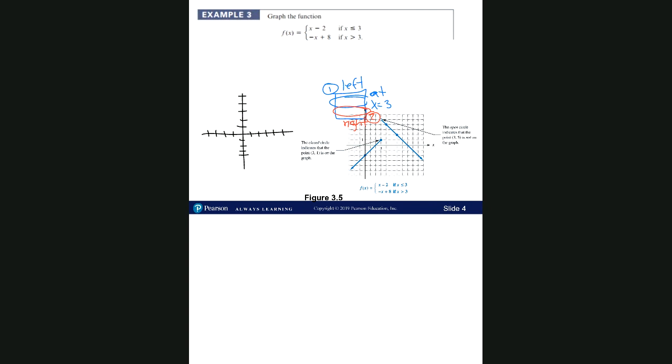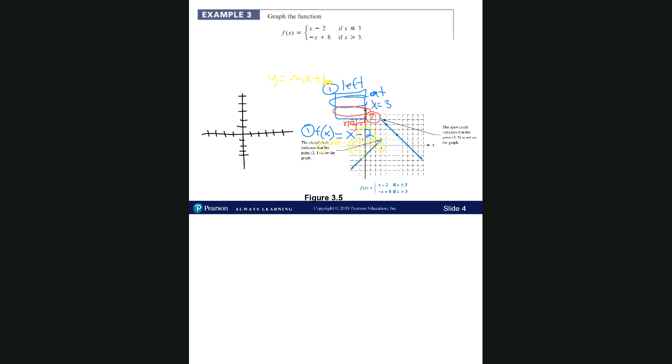Now, let's go ahead and start graphing option 1, or the first piece. Remember, those are called piecewise functions. For the first piece of the function, we have this linear function, x minus 2. Because this is written in y equals mx plus b, which we call slope-intercept form, that constant term, the b, will give us the y-intercept. So the y-intercept will have the coordinates -2 for the y, and what will be for the x? 0, right? Because if it's a point on the y-axis, the x-coordinate must be 0.